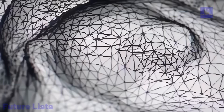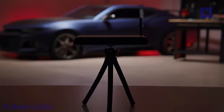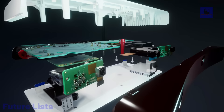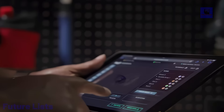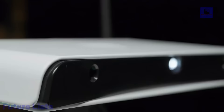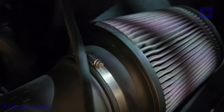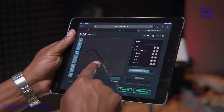MatterInform 3 is the future of 3D scanning, offering metrology-level precision across an astounding range of object sizes. Powered by ChromaSpec technology, it harnesses the full-color spectrum to capture geometry and color. What sets it apart is its onboard software, accessible through any modern web browser, and compatible with various devices and operating systems. With Wi-Fi and Ethernet connectivity, it stores all your projects internally, eliminating software installations, cloud services, and the need for an internet connection. It's also an edge computing device with OpenAPI support, allowing you to develop your computer vision and scanning projects. With cutting-edge optics, including a MEMS mirror-based VLP projector and dual 13-megapixel sensors, it combines incredible scanning precision with seamless accessibility.